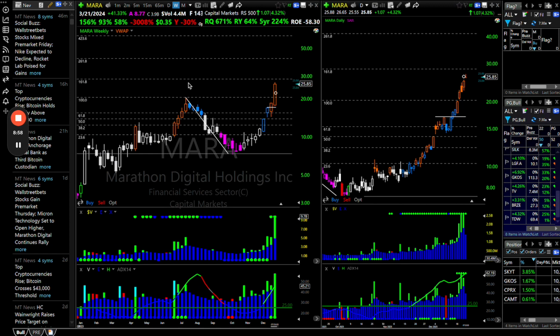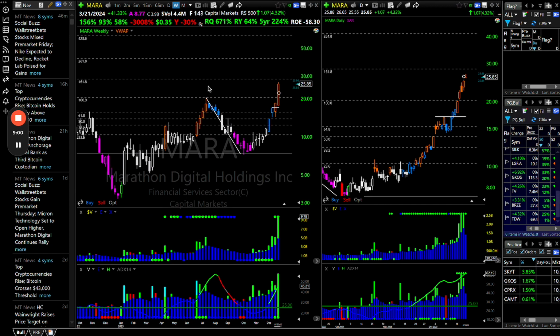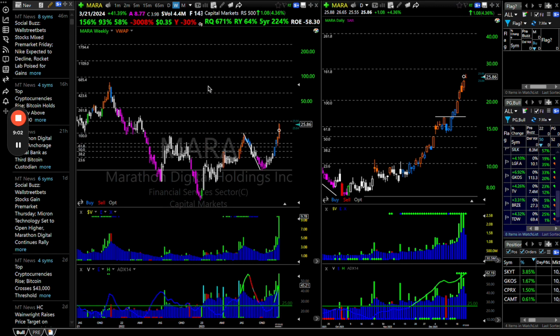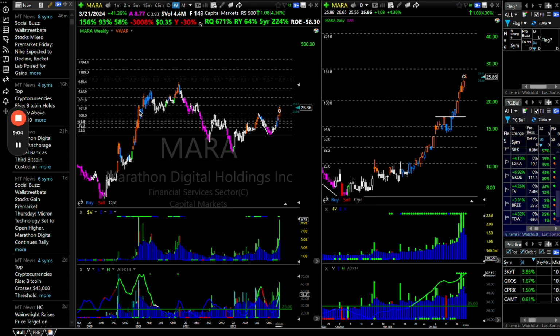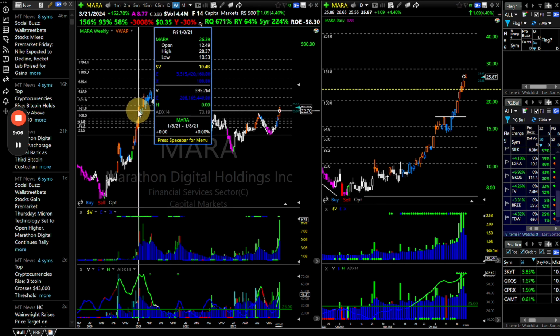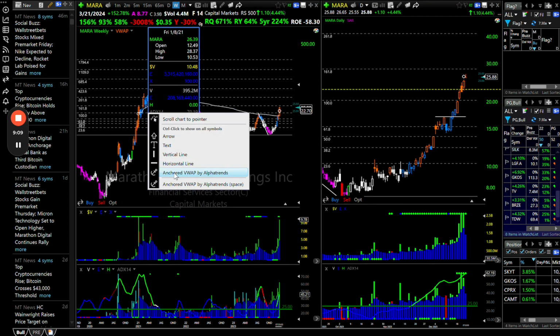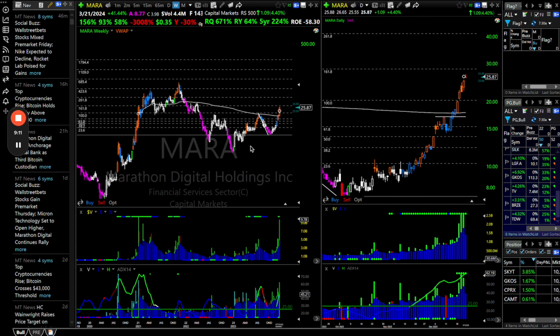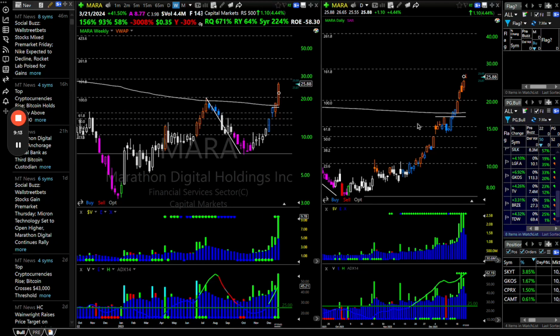But what I really love about TC2000 that I didn't talk about was the anchor VWAP, and just the ease of creating lines and anchor VWAP. So I come in here, anchor VWAP from that date, and you can see it broke out above that, right? And then if you could do it from here, it broke out there from that consolidation.